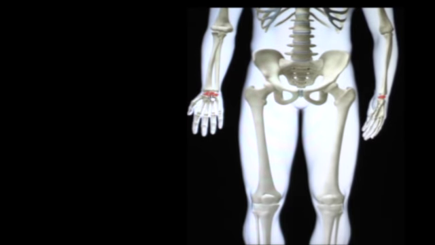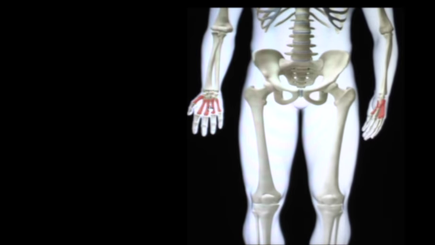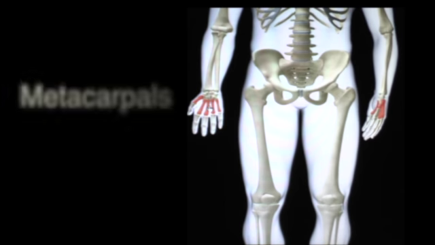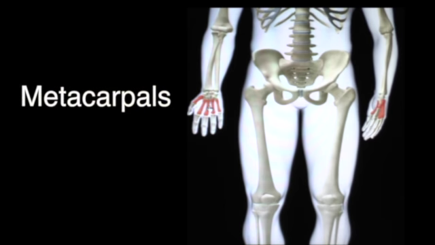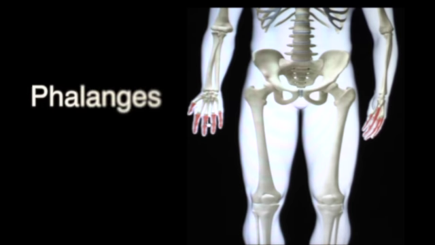Moving to the bones in the wrist, known as carpals. There are 8 little bones in the wrist, but we know them collectively just as carpal bones. The bones moving from the wrist to the top of the hand are metacarpals, as meta means beyond. And then we have the bones in the fingers, 14 bones in the fingers, 3 in each of the main fingers and 2 in the thumb.